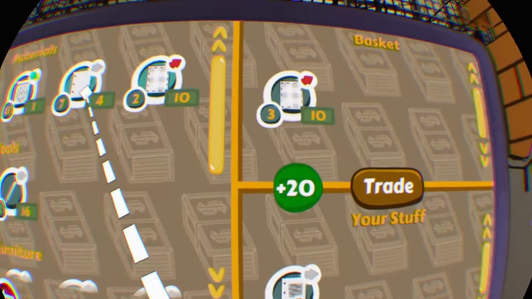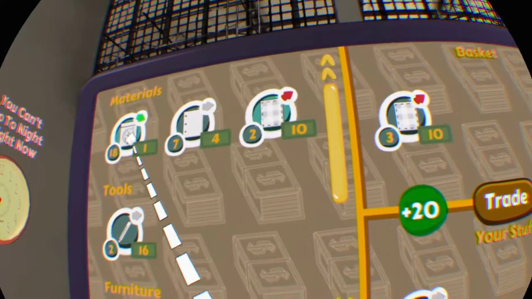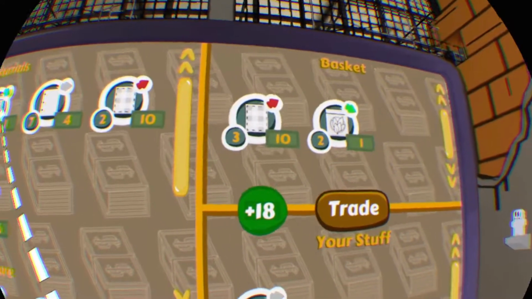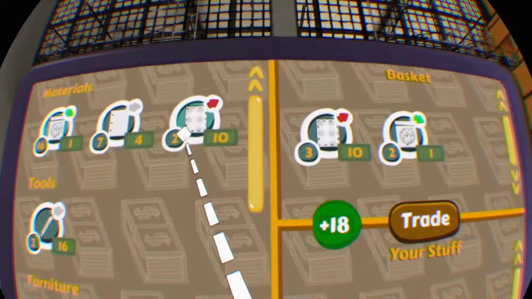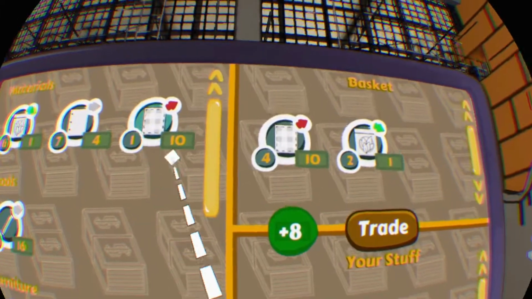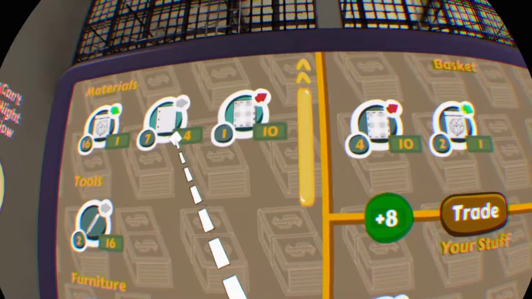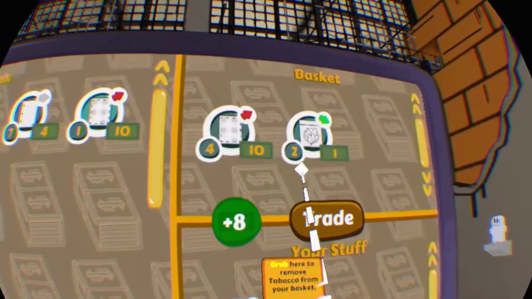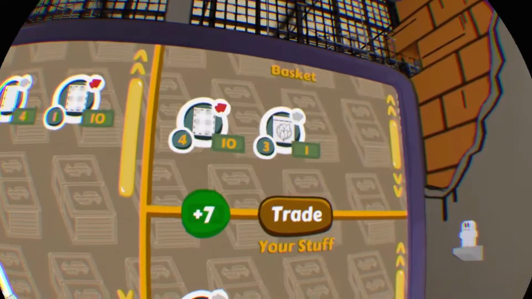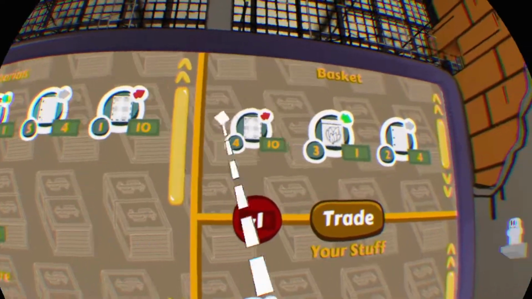I could do some more love letters, I suppose. Because tobacco only costs one. It's gone down in price. Actually, it has gone down in price as well. It's worth two. Oh, no, it's worth 10. Oh, that might have gone up in price, actually. That one's definitely gone down. It's only 4. Oh, actually, it's gone up. I think it was 3 before. Let's get some tobacco, get some of that. And we'll get some paper.